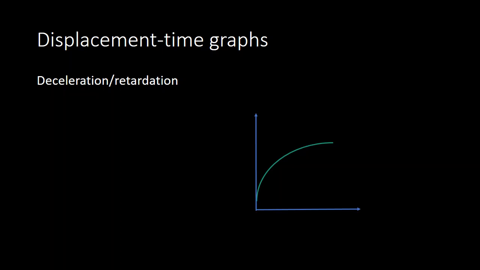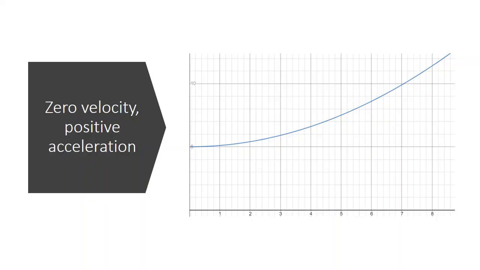Now let us consider a very common example: a car that accelerates from a start. So how will the graph for such a motion look? When we start the car, we are starting from zero velocity, right? And we can assume that the acceleration is constant for some time. In that case, you get a graph something like this. We have already said that if the graph is curving upwards, it indicates a positive acceleration. That means your velocity is increasing.